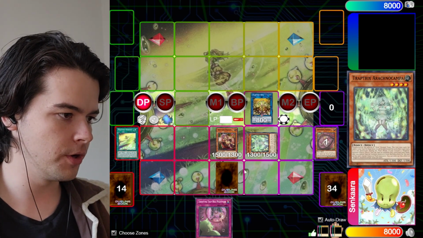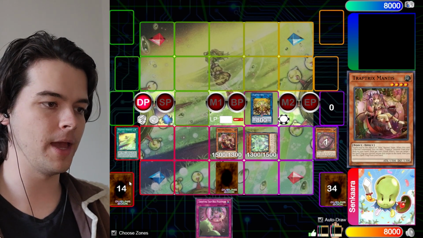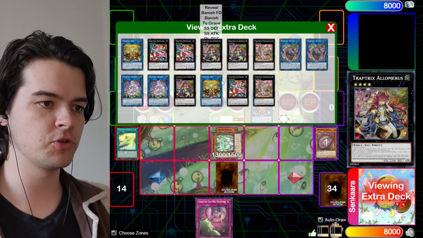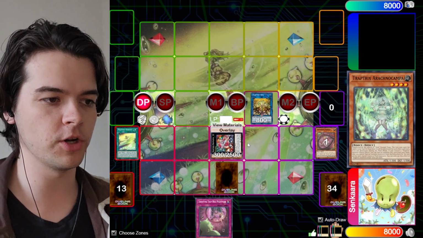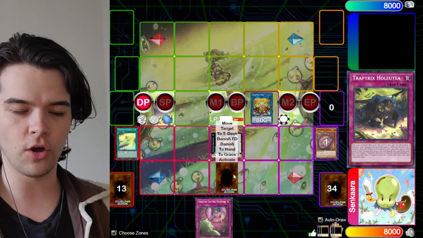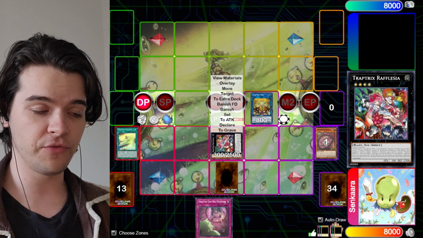And now what we want to do is overlay our Arachnocamper with our Mantis in order to special summon Traptrix Rafflesia. This is our fifth special summon, and the reason we want to do this here instead of activating Holueta is to have protection against Nibiru. So this is our fifth summon.